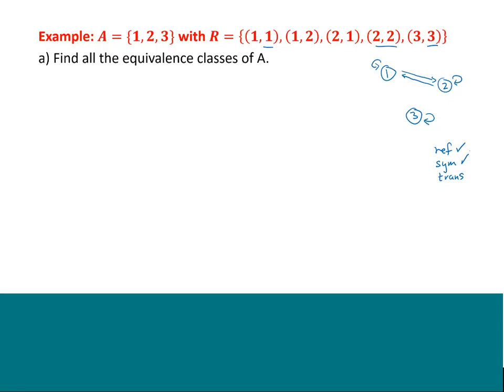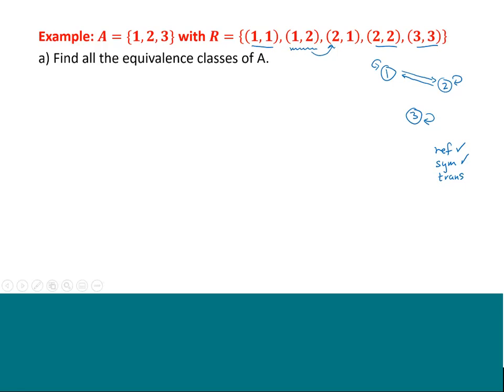Now, with symmetry, you look at the ordered pairs that don't have the same element. So for example, 1, 2. Then look elsewhere in your relation and see if you can find these exact two numbers but the order reversed. Notice we totally have that right there. Then you check that same exact criteria for every single ordered pair in your relation. In our case, we only have two of them where the first and second positions are different, and those two, the 1, 2 and 2, 1, are exactly the same numbers but the order reversed, which means you're symmetric.